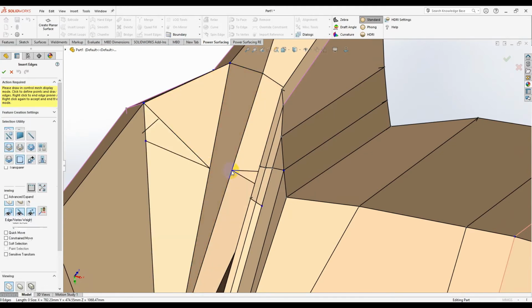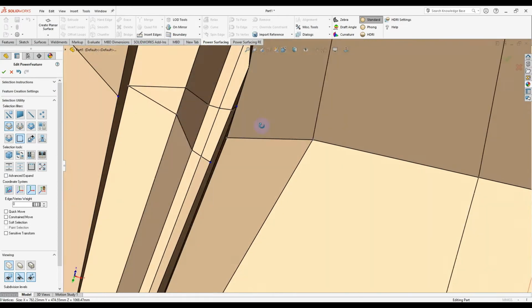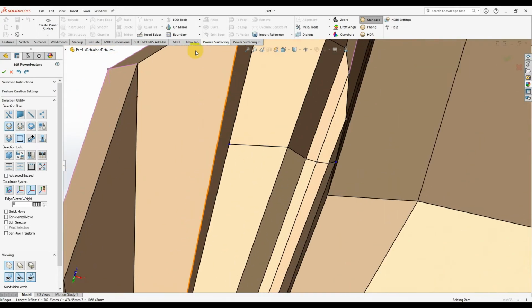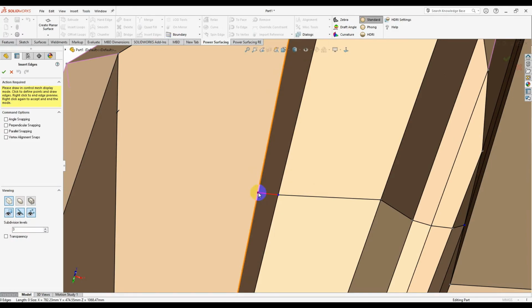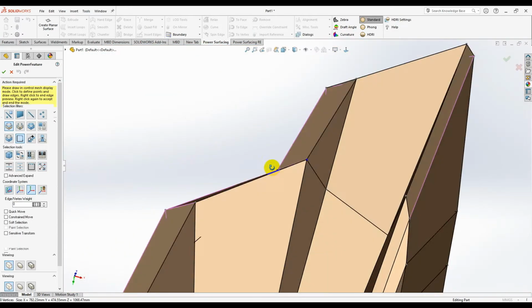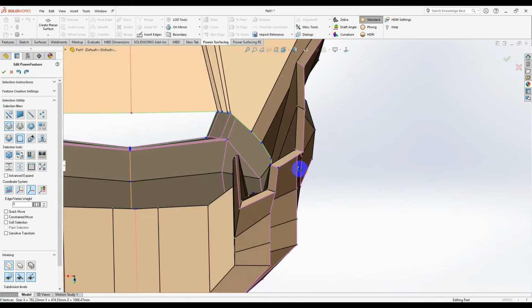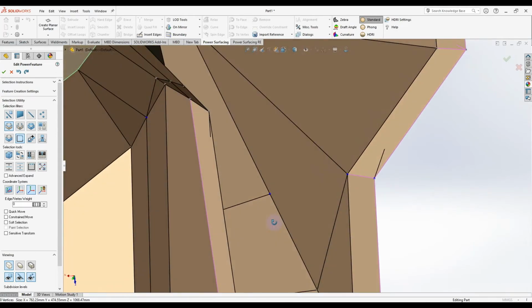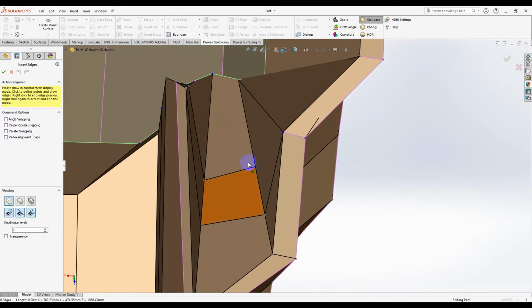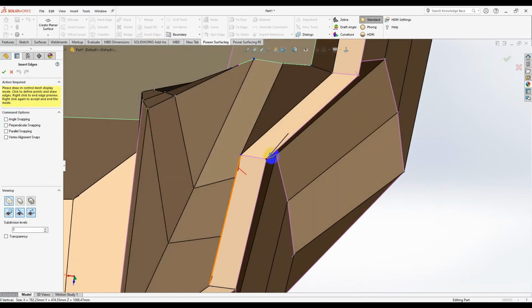To here. Now this is gonna give you the right surface reflection.